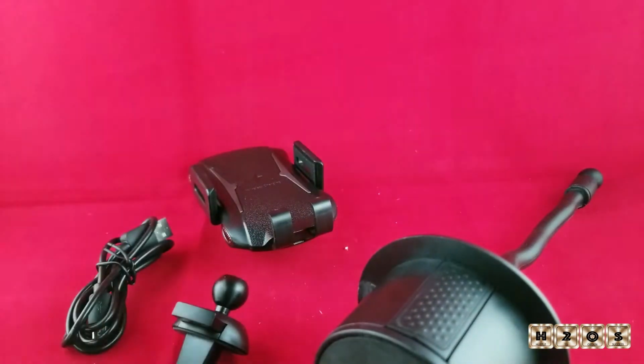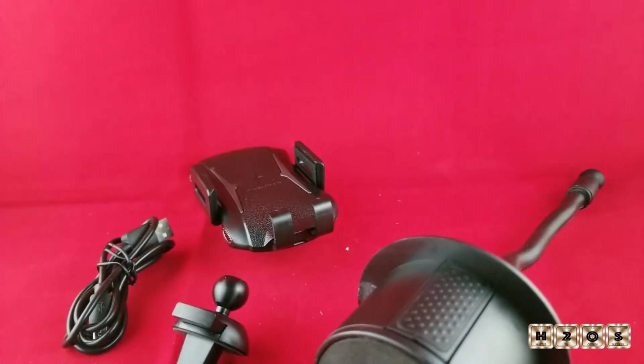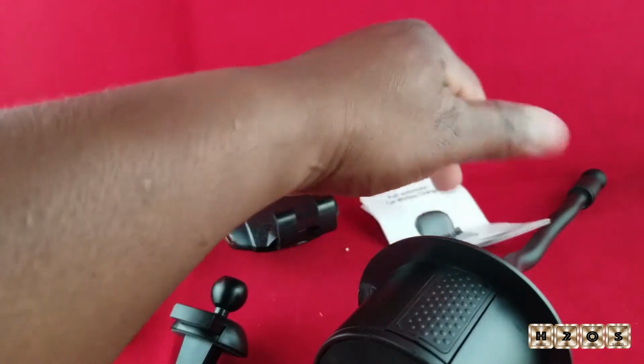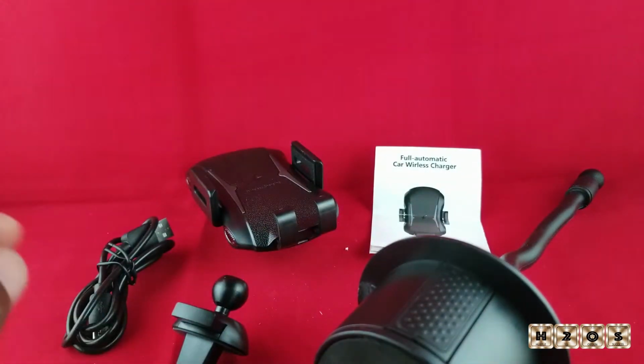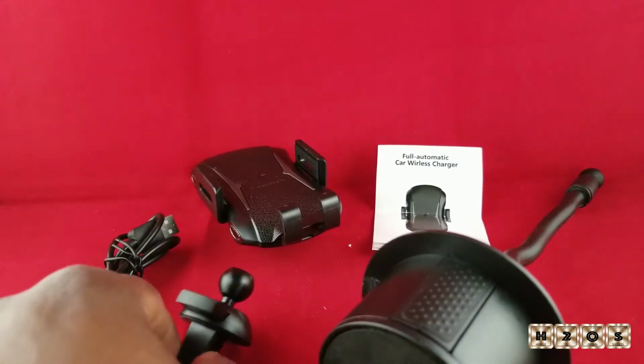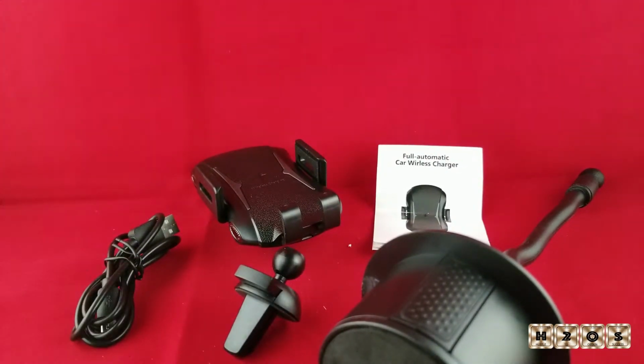So this is everything it comes with. This is everything that should be in the box. And we also got our instruction manual. So that's everything. Not the greatest packaging. I didn't expect it for $19, but it looked pretty good to me. I'm willing to try it. I'm trying to find something that will work out for me as far as holding my phone.